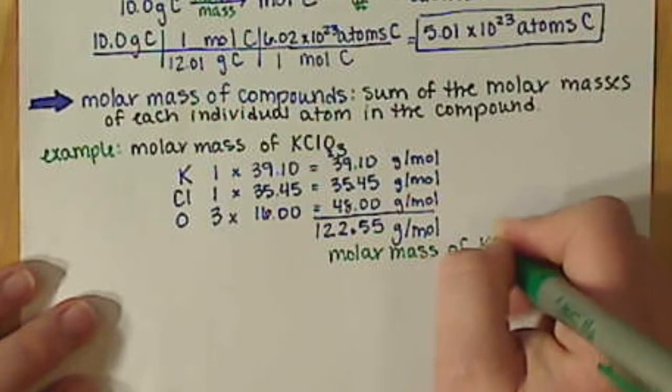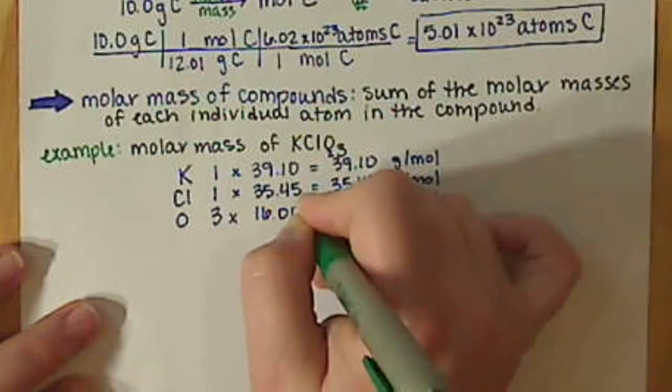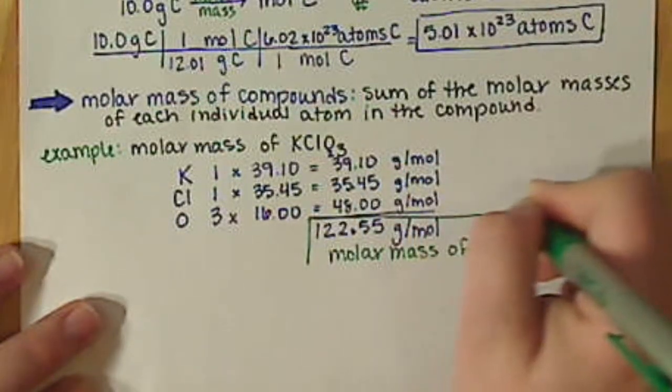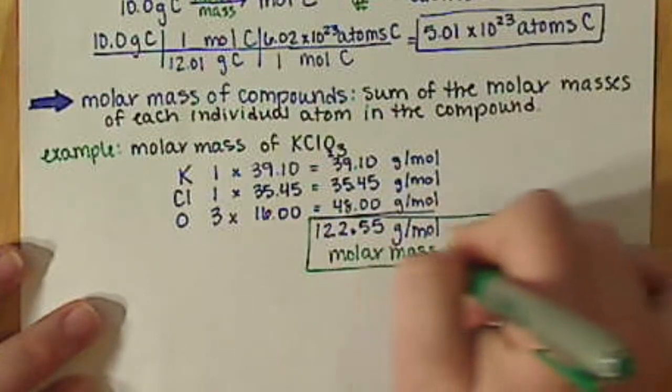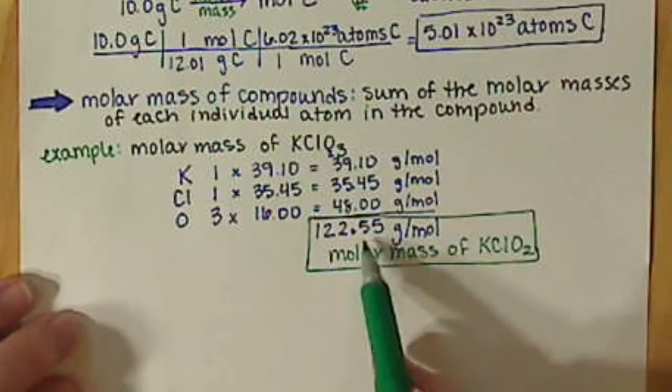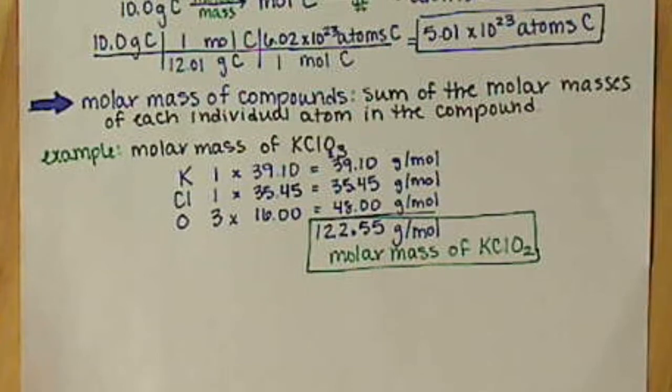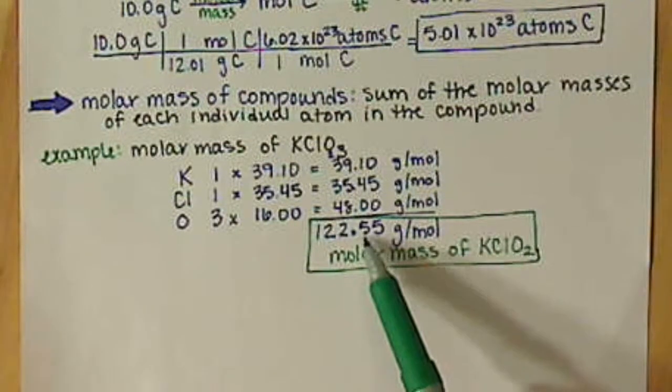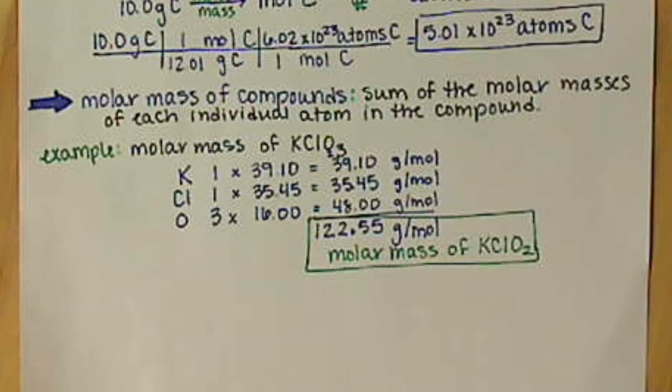And this is the molar mass of KClO3. And again, usually you're going to want to keep about 2 decimal places in your molar masses. Okay, you don't want your sig figs to be determined by your molar mass. So the more decimals you can keep, the better off your answer is. Now that doesn't mean you need 4 or 5 decimals. 2 will usually get you where you want to go.